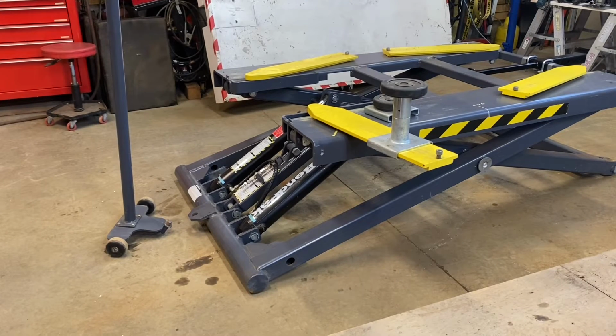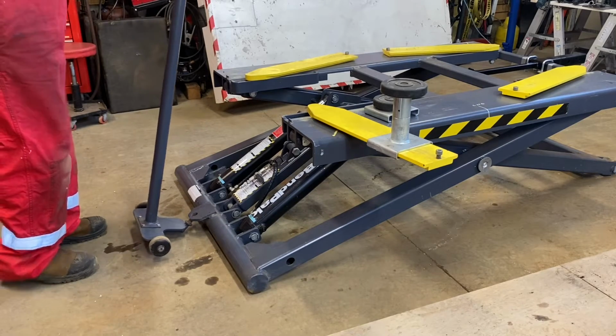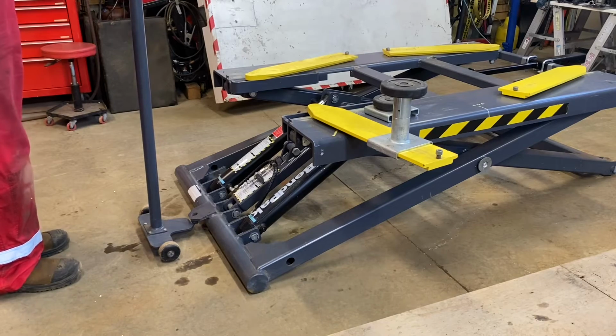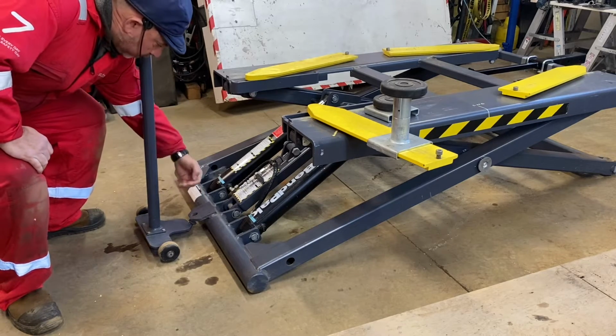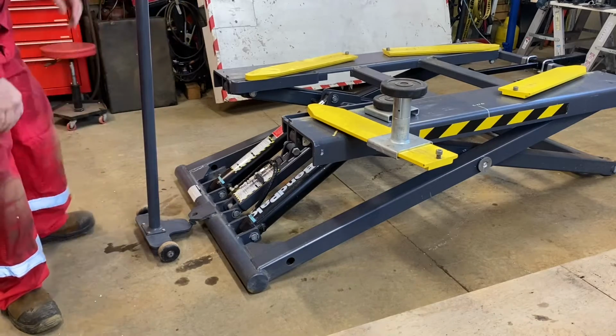Right, so when you have this, remember this is still fairly heavy. It's a half a ton, or just under a half a ton. So to move it, because this plate here lifts up, which means this pivots down, what this does is it just gives you more room.